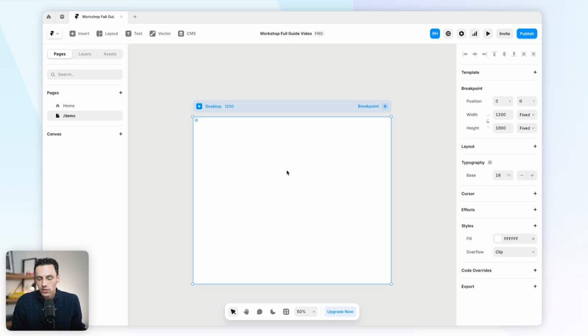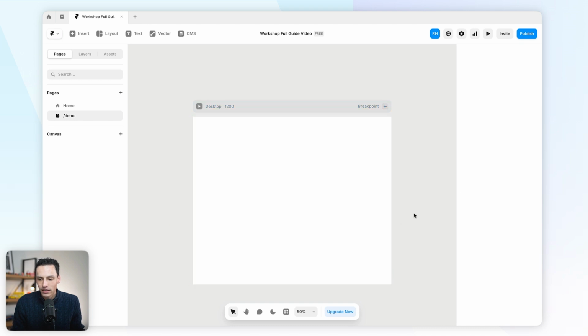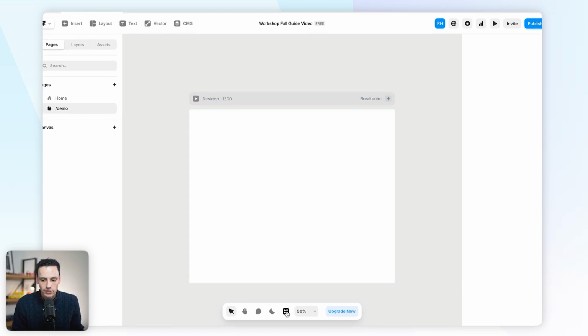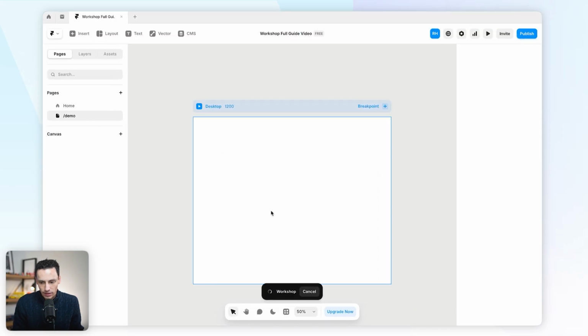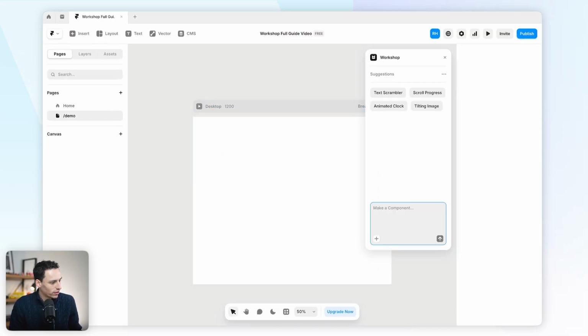Let's go. Okay, so here we are inside of Framer. Now, if you want to use Workshop, basically you need to go down to the plugins tab at the bottom here, and you just need to open the Workshop plugin. And let's actually give this a shot first so we can see how it works. We have this UI here. It gives us some suggestions in terms of prompts that we could use. And it gives us the option to choose which LLM, basically which type of AI, we want to use. So whether we want to use Claude, Claude 4, or ChatGPT.